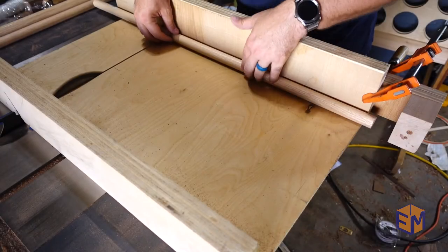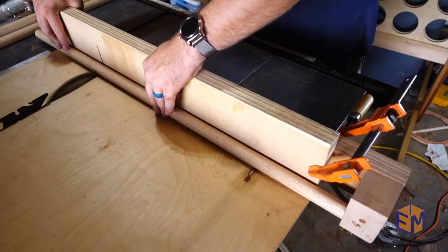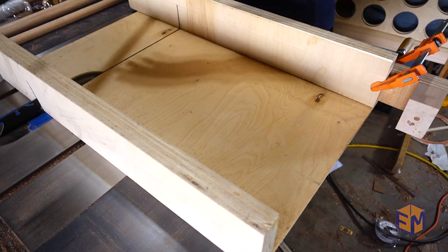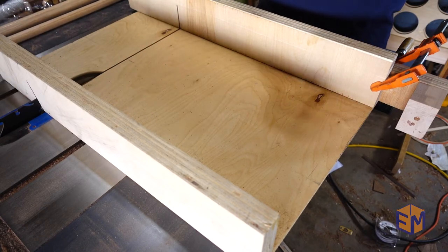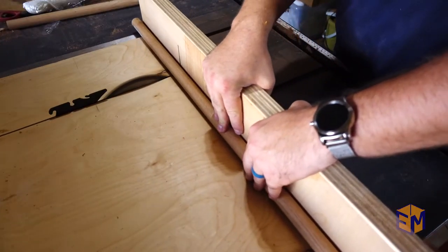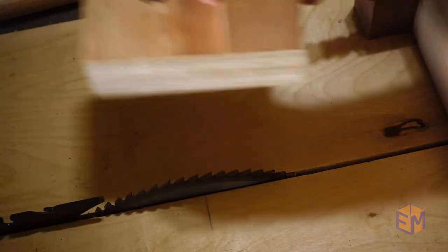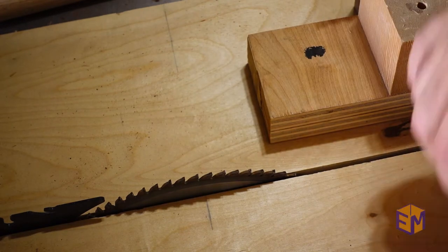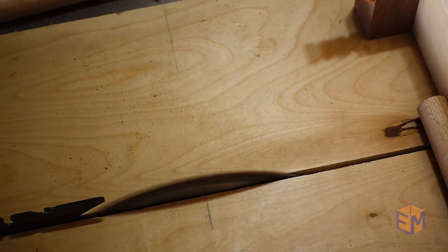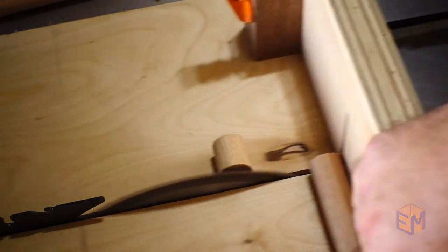All of the rungs on the ladder need to be cut the exact same length. I had previously made these little blocks for another project, and they've proven themselves to be dead useful in so many things. In this case, I clamped them to the crosscut sled to make a slightly extended stop block, and then used it as a gap filler between the dowel and the stop block, so that when I cut the end dowel piece, I didn't have that little piece floating between the stop block and the blade of the saw. And there are a ton of these things to cut.